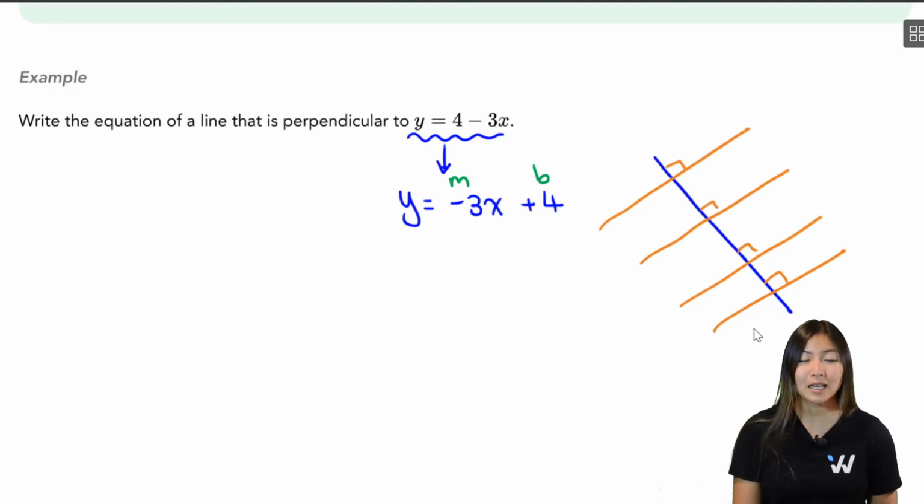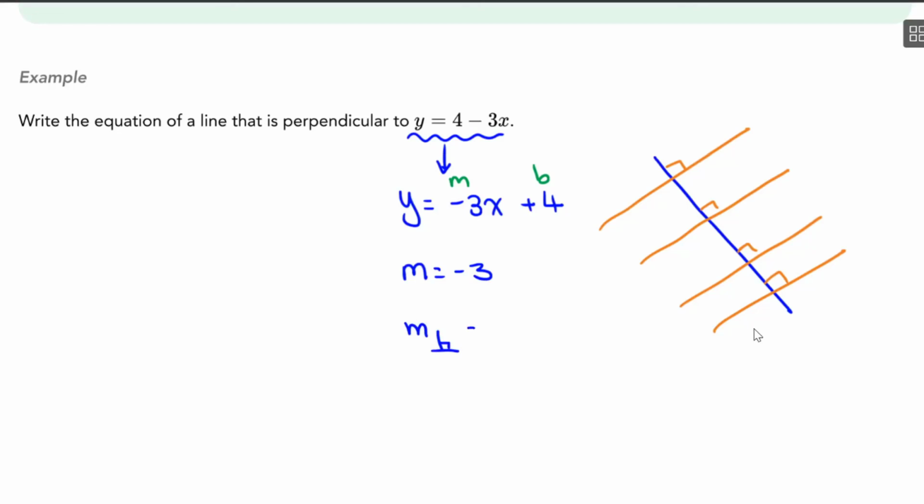So I'm going to write that down with a special notation. I know the slope is -3. So the slope of the line that is perpendicular, I draw this little corner symbol, is going to be the negative reciprocal. So a negative turned into a positive. Instead of 3 or 3/1, I'm going to flip it and make it 1/3. So the slope of the perpendicular line is going to be +1/3.